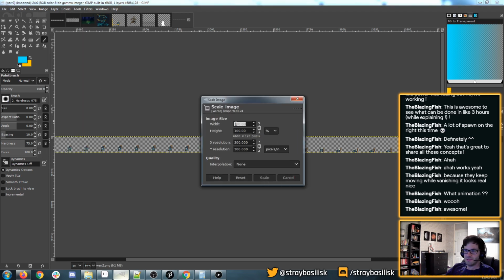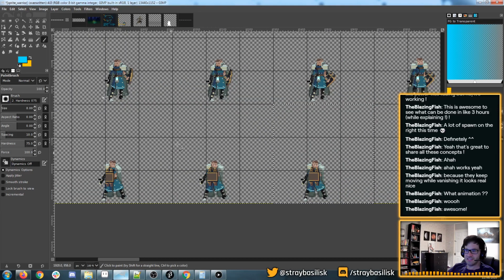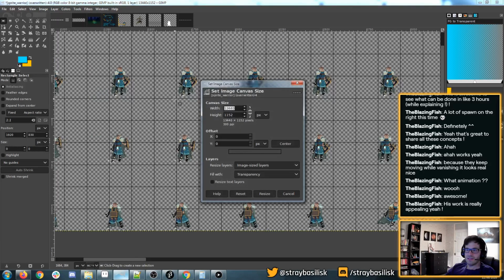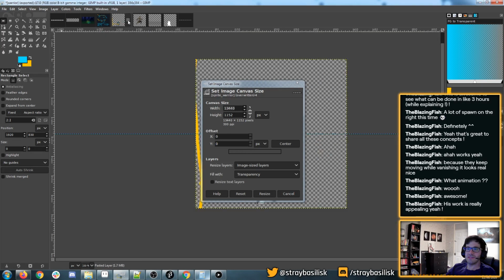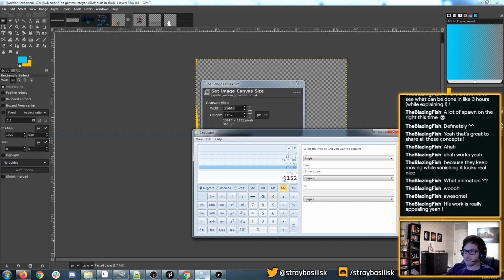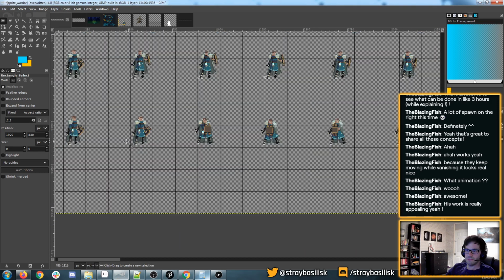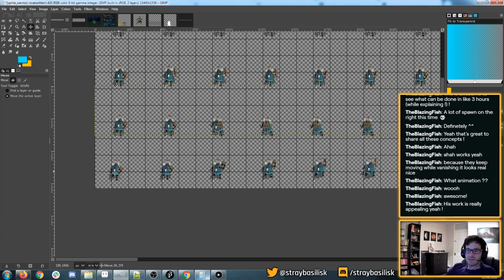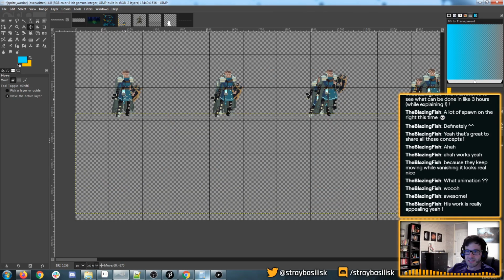To scale this up. And then I will add another row onto this sprite sheet. Make sure it's the right size. Now I should be able to paste this in. Just making sure it is aligned properly.